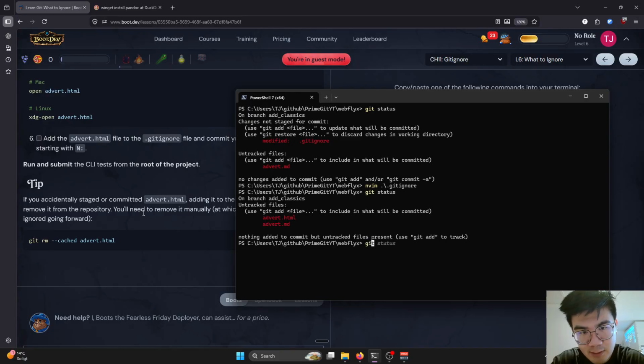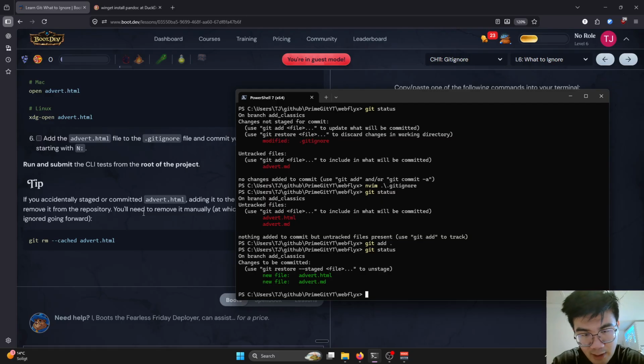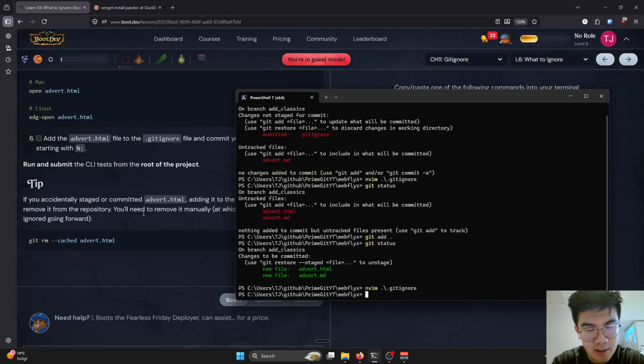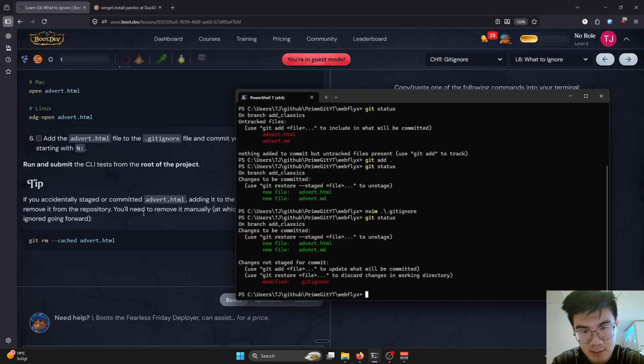Git status. Git add dot, git status. Okay, it added that. Then I'm going to fix my .gitignore, advert.md, and then git status. Reset. Okay, git rm cached.